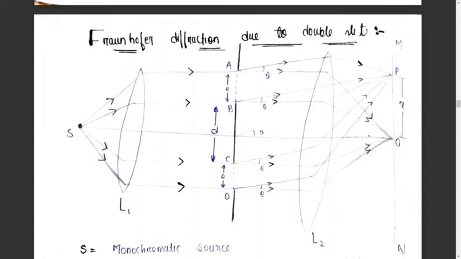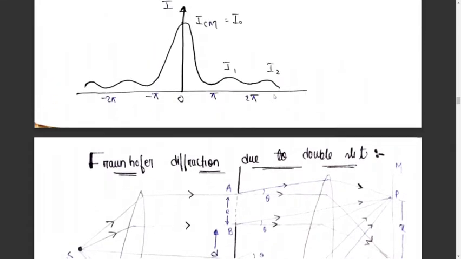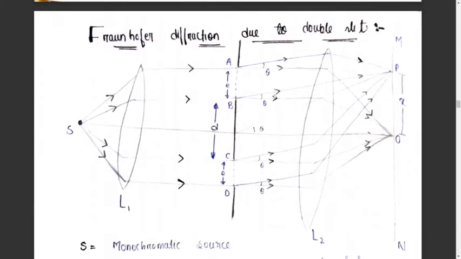Let's start with the discussion of Fraunhofer diffraction due to double slit. So we have discussed the single slit, and if you have just the basic idea of how to solve a question which I have told, so the trick which you apply, then you can easily understand and you can memorize each and every question. So what is the trick?